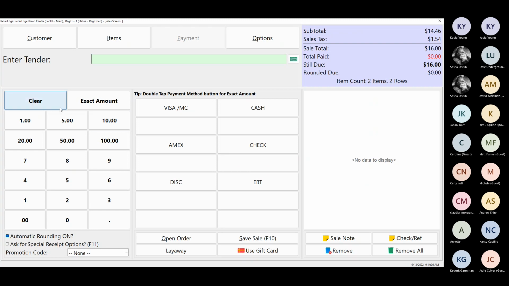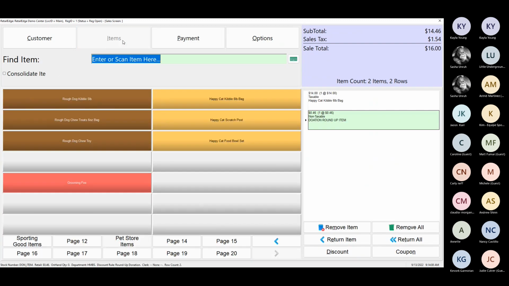If you have items that you're always selling multiples of, I think a lot of you know that under the miscellaneous tab when creating an item, you can prompt for quantity. But did you know that you can enter the quantity and then hit the space bar before you scan the item, and then you'll actually add that quantity to the item?